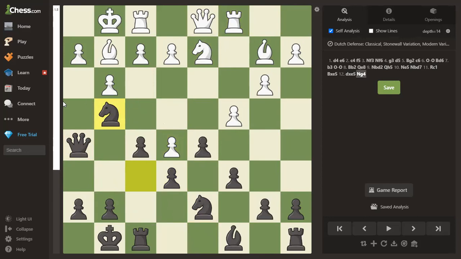Now, a computer actually says this is looking pretty good for white at the minute. The computer thinks this is good. The reason, of course, is that this bishop is currently pretty much entombed. But the position is still very solid for black. There's no obvious loss immediately. Knight to f3 by white to defend this square.